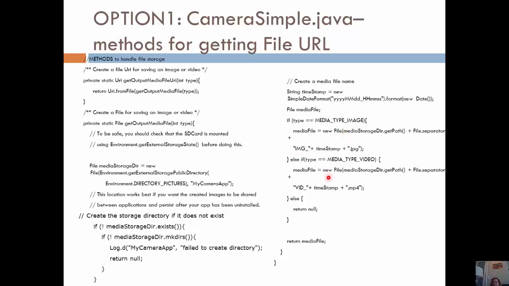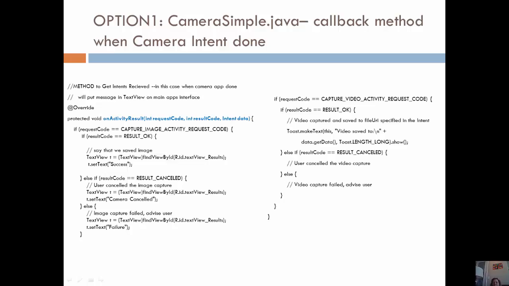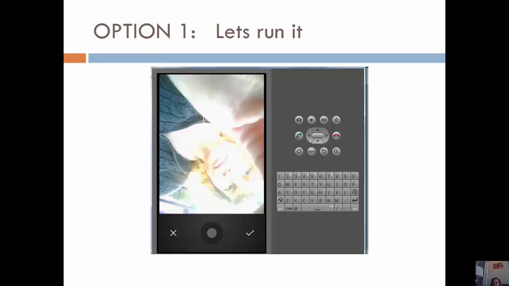If it's a video, it's pretty much the same thing, except instead of img underscore it's video underscore timestamp.mp4. And this is going to go ahead, and then we're going to return this media file here, which is an instance of the file class that we created, and that we're going to use.